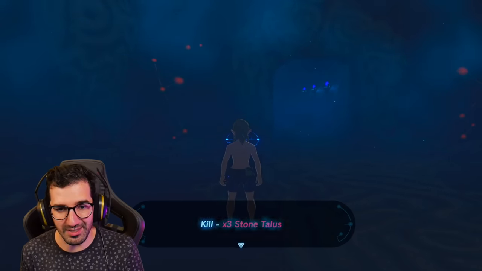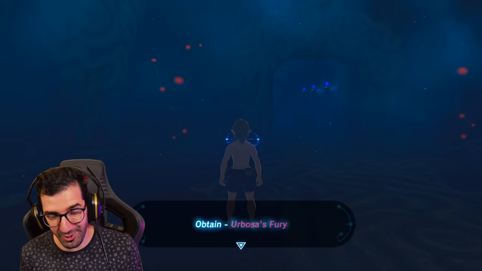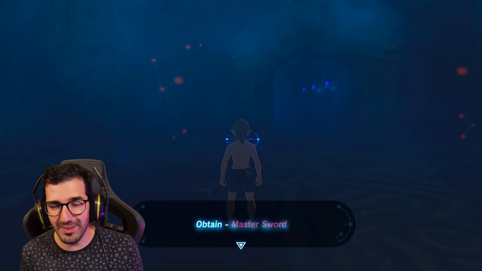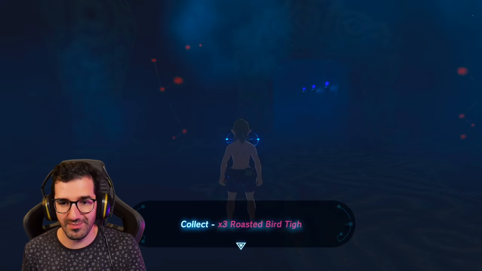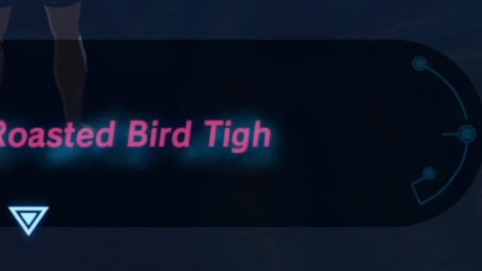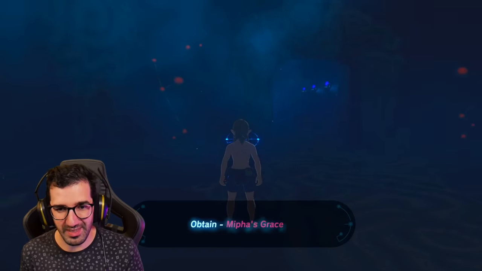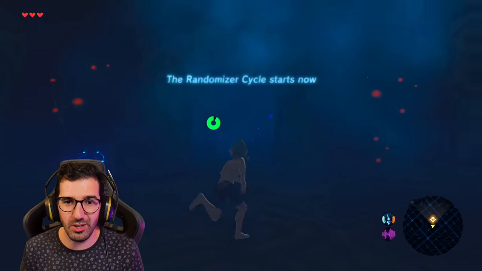Kill 3 stone Talus. Obtain Mipha's Grace. Obtain Urbosa's Fury. Hearts, at least 10. Obtain the Master Sword. Collect 3 roasted bird thighs. It's a typo there. Collect 4 Silent Princess. Kill 1 Lynel. Obtain Mipha's Grace Plus. That's a great start. Let's do it. That's a great way to do it. That's, you know, some big items you've got to get.